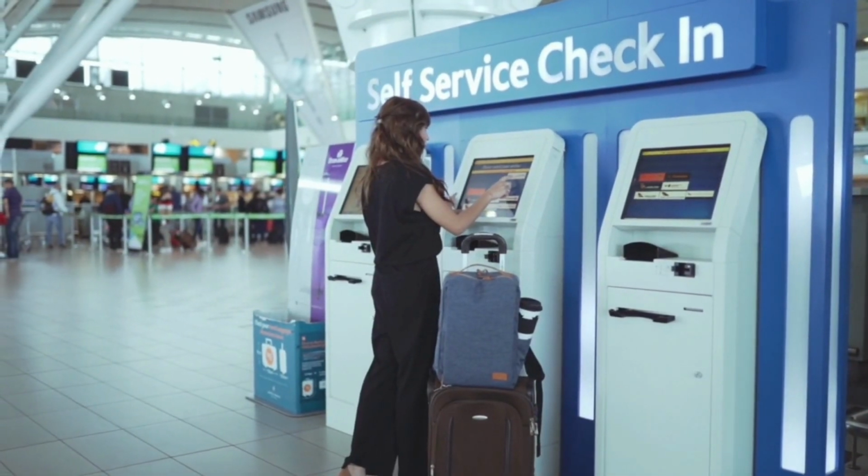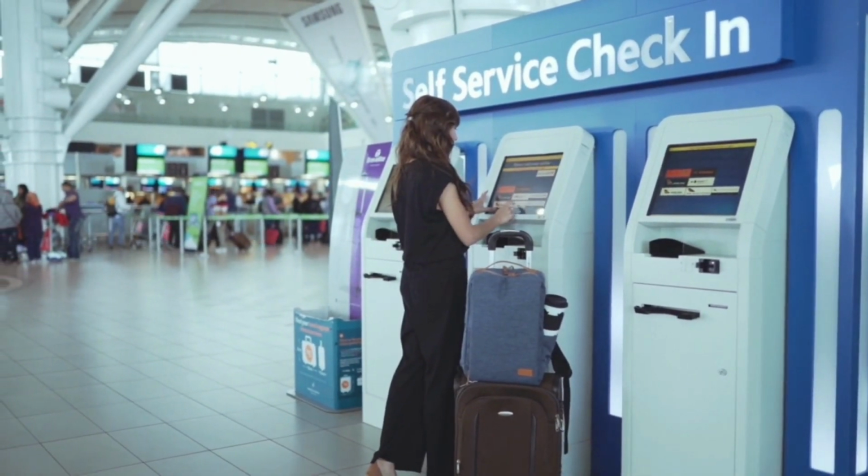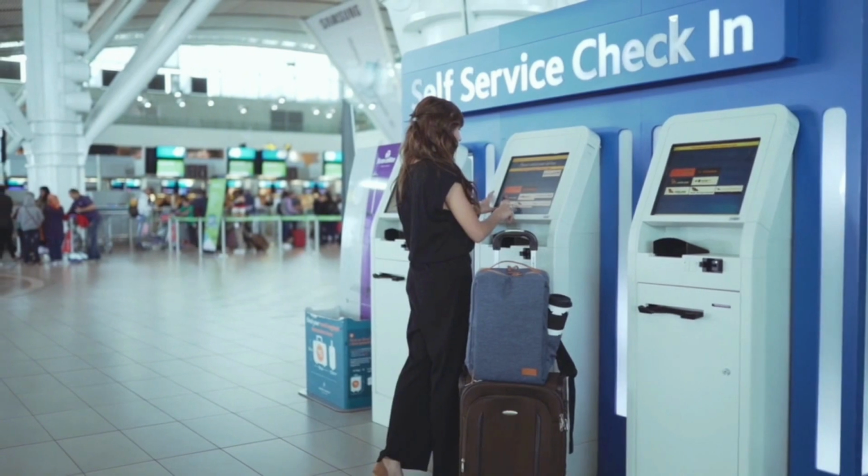Most of the airports now do have a self-check-in system, okay? So you can check in yourself. But since it's your first time, my dear brother, my dear sister, I will advise you to head straight to the counter so that you have a physical interaction with someone who can understand you better and give you all the necessary support you need, okay? It's not stressful. They will assist you and hand over your boarding pass to you. But on your subsequent travels, if you want to try the self-check-in and print out your boarding pass, that is totally fine. But as a first timer, go straight to the counter, present your passport, let them go through the check-in process with you, and then they'll hand over your boarding pass to you.